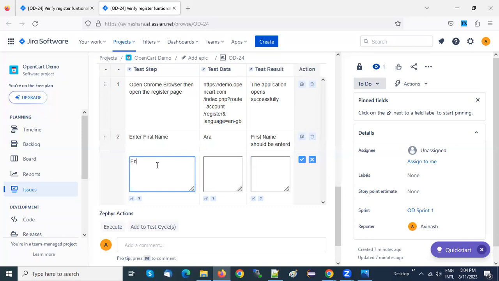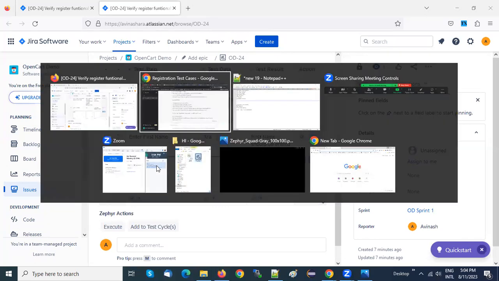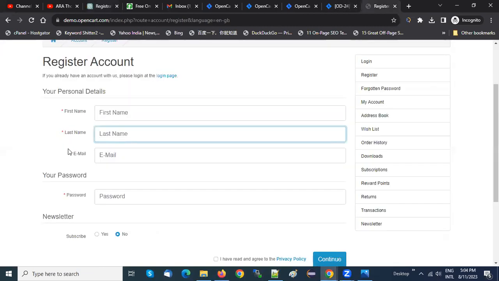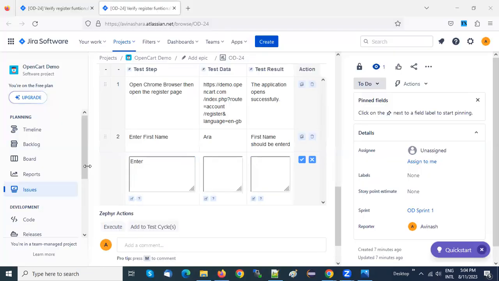So enter last name. You can write it in detail. Last name will be entered.